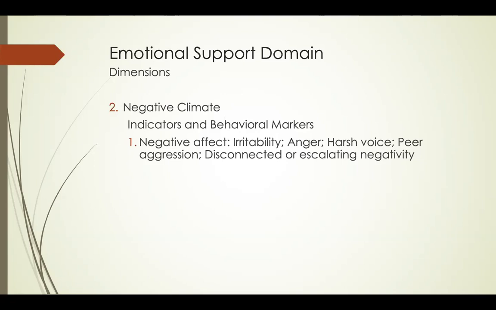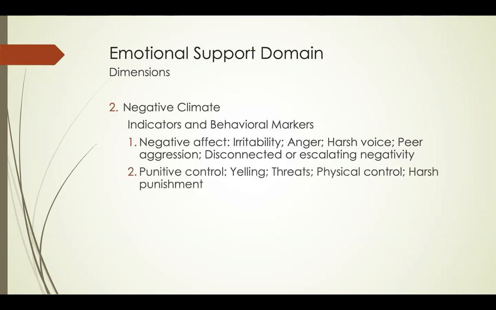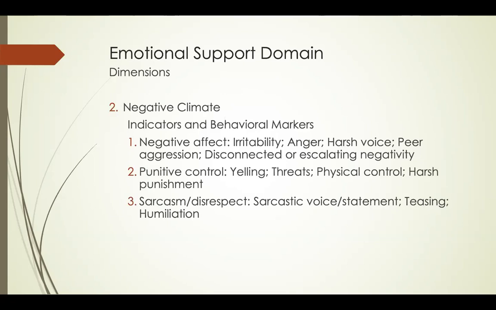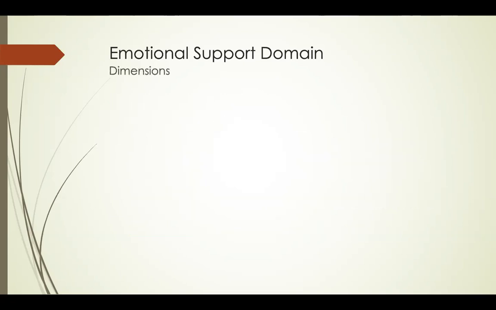And then, of course, punitive control is here, sarcasm. And this is something that we want to be very careful about, because children can read our language very, very well. So you want to make sure you're not teasing and humiliating the children. So if there is a child that you need to discipline, we're pulling them off to the side and talking to them, one-to-one, and not doing it in the group where it's not very respectful to that child. And then severe negativity is also accounted for here. So the third dimension is teacher sensitivity.